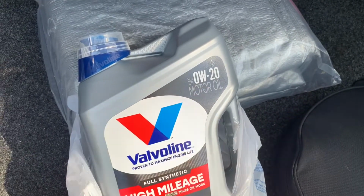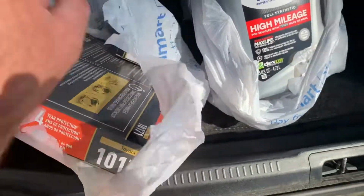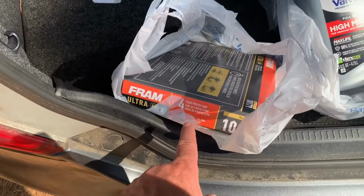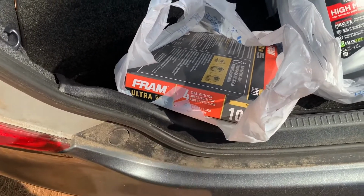As you can see, I picked up 0W20 motor oil. That's what we want. Also got an air filter for it and an oil filter. So most of the time you'll do your oil and your oil filter. You should check the air filter to make sure it's not too dirty. Obviously your engine needs to breathe. I'll show you that in a second.